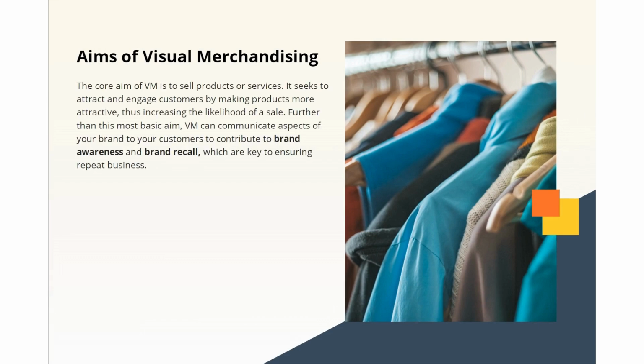Aims of visual merchandising. The core aim of VM is to sell products or services. It seeks to attract and engage customers by making products more attractive, thus increasing the likelihood of a sale. Further than this most basic aim, VM can communicate aspects of your brand to your customers to contribute to brand awareness and brand recall, which are key to ensuring repeat business.